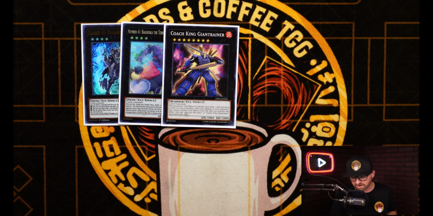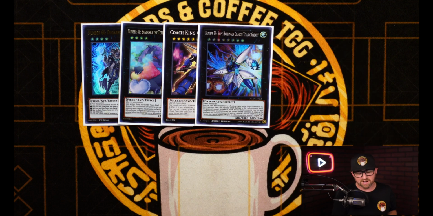Being able to draw 3 cards is really crazy, and that's why we're going to play it. Plus, it burns, so that comes up in the late game. And then the last rank 8 is the Hope Harbinger, obviously just being another card you can add to your end board if you didn't get to hand loop.